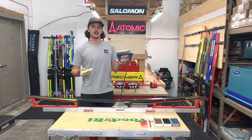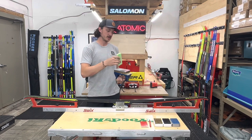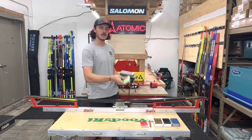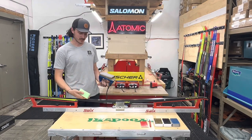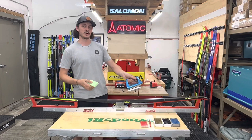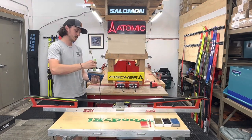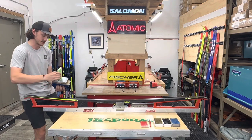The first step is allowing the wax to pool on top of the iron. After that, I take that pool of wax and transfer it to the ski using the craning method, being careful not to accidentally drip any wax onto the ski. It's very hard to pass the iron across a drip as opposed to a nice even craned-on layer. So the process is: allow the wax to pool, then scoop that pool onto the ski.